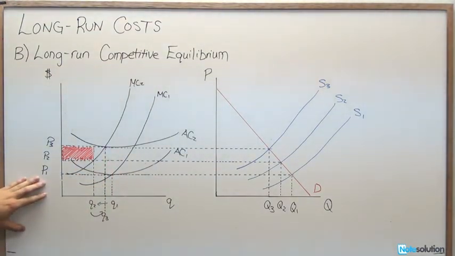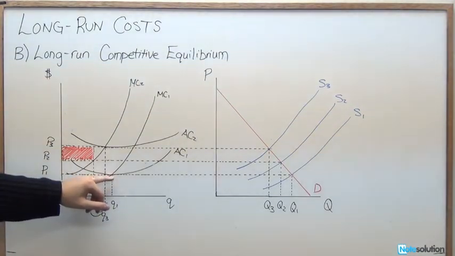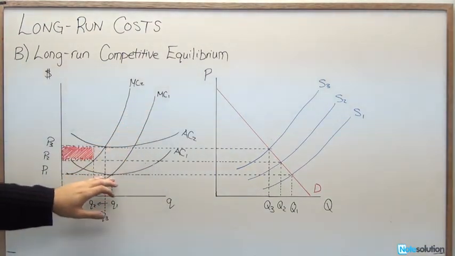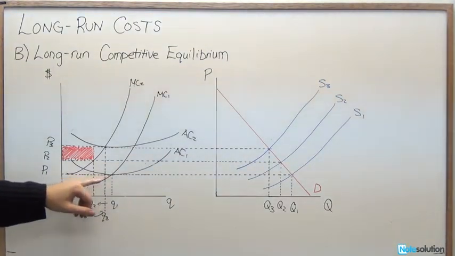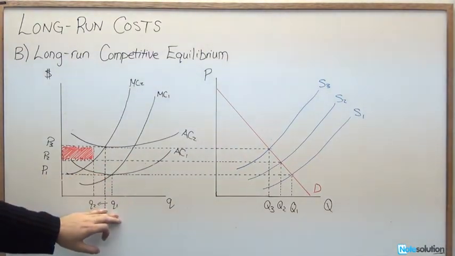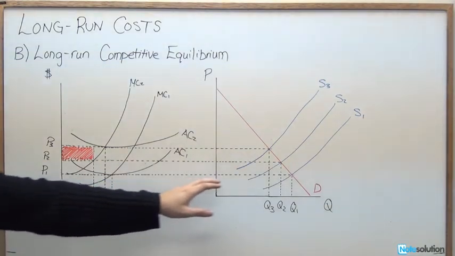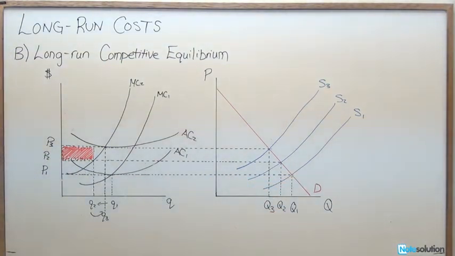So where did we start? Well, we started here at P1, which is equal to the minimum average cost, where it intersected the marginal cost curve. So that's to say, where price was equal to marginal revenue, which was equal to marginal cost, they then picked a quantity to produce in the market, which corresponded here with the market price.